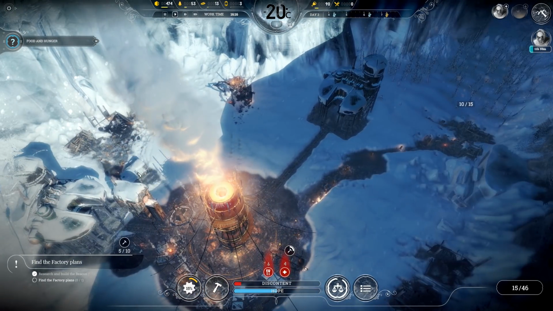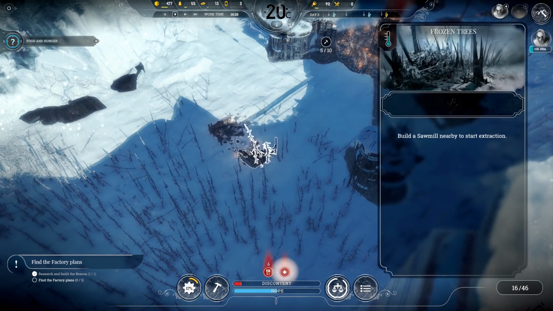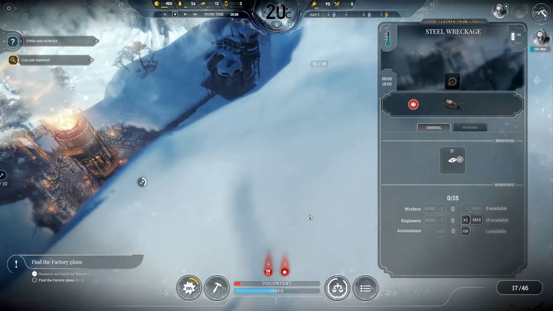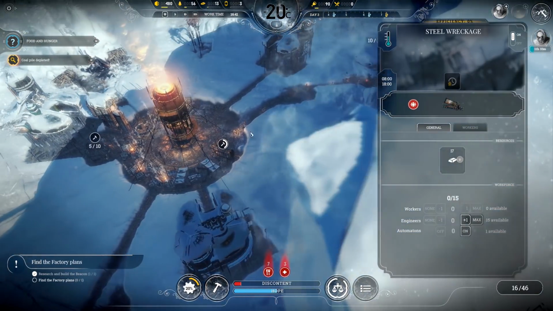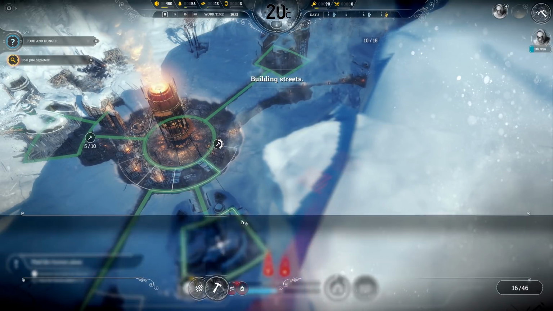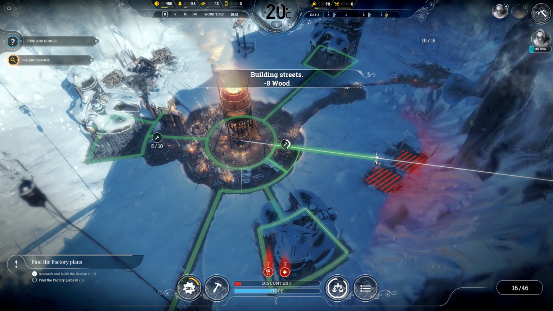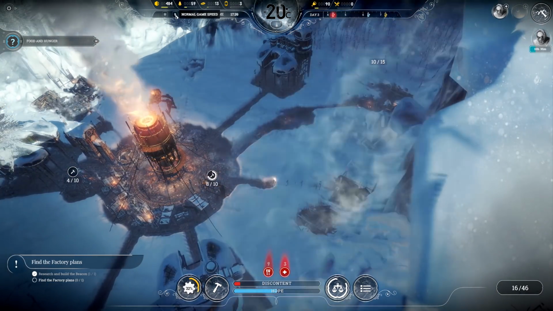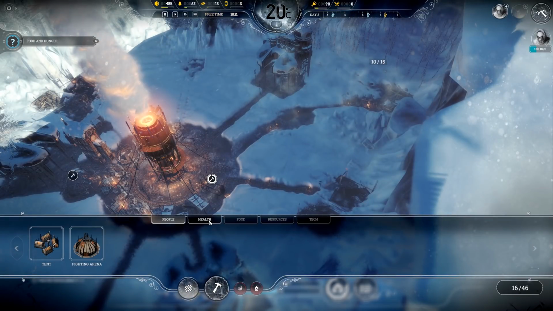How about we build another gathering post? Let's have a look. More coal. Yeah, we should start gathering the steel by now. So let's get a gathering post down here. Sounds good to me. Just need to build a road. That will do. Okay, and now we'll build a gathering post for all the steel.